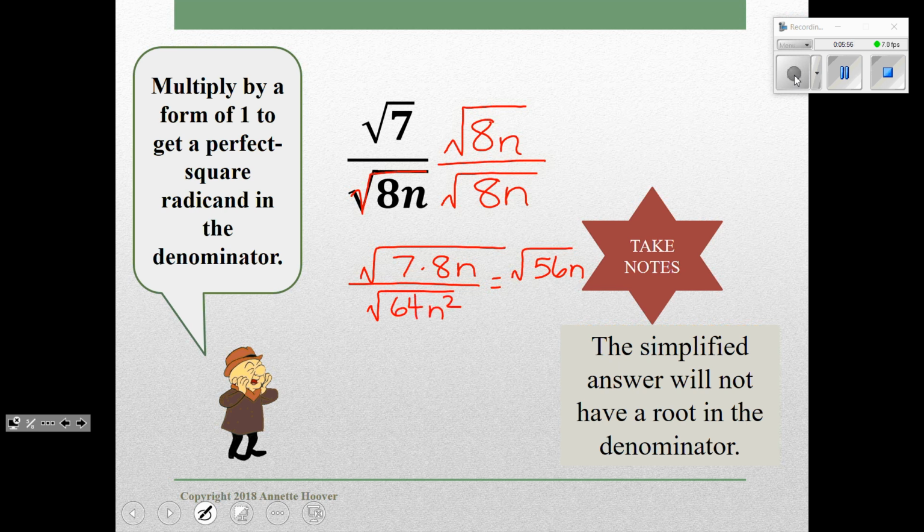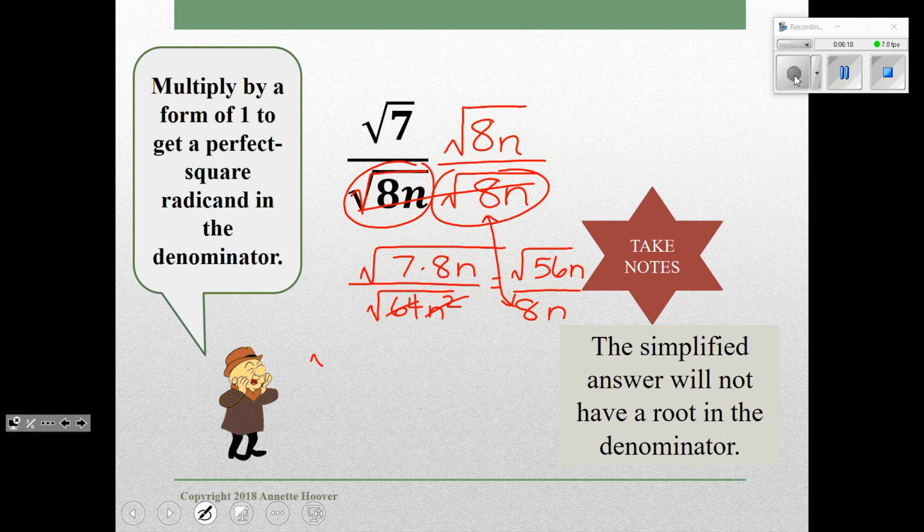And you begin to see a pattern that when you have the same square root times the same square root, to take the square root of it, you take the square root sign away. The square root of 64 is 8. The square root of n squared is n. Notice it's the same thing without the radical sign. So it basically eliminates the radical sign in the denominator.